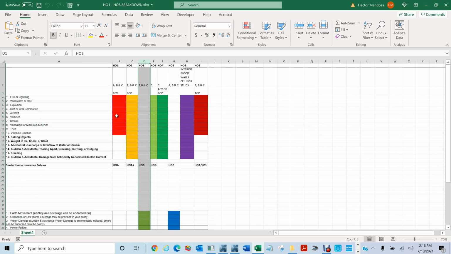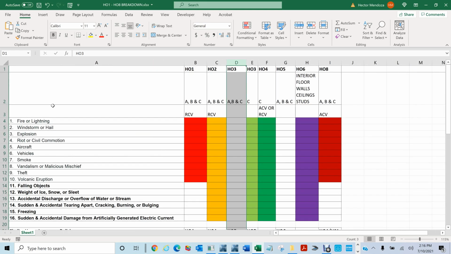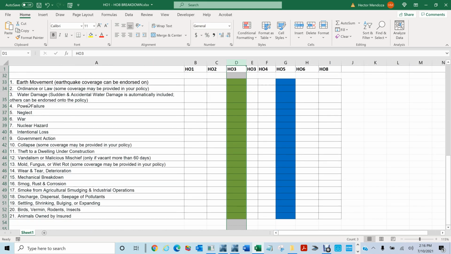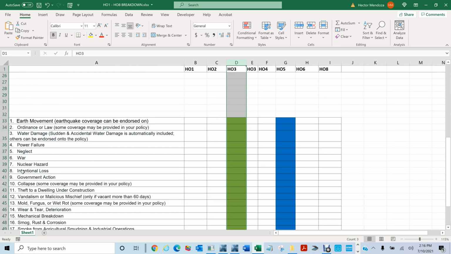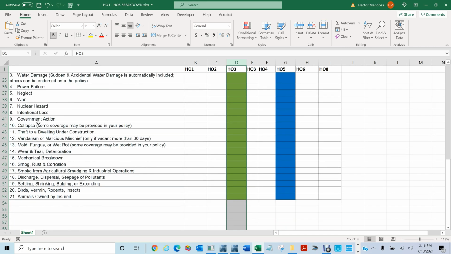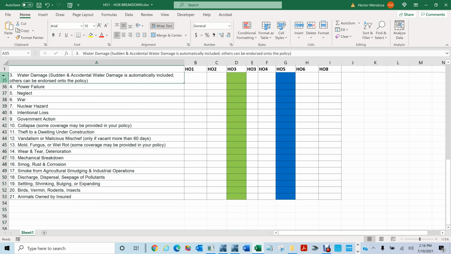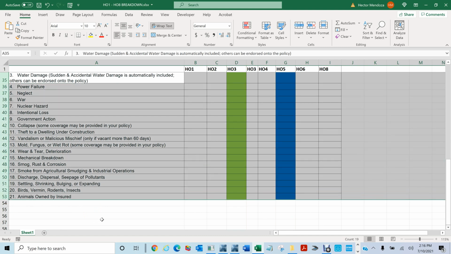Okay. And then this explains all your perils. This is all perils when you're talking about this right here. In other words, everything is included in your policy except this right here. And here, all of these things, most of your policies, even the high-end HO5s, is the Rolls Royce of insurance.